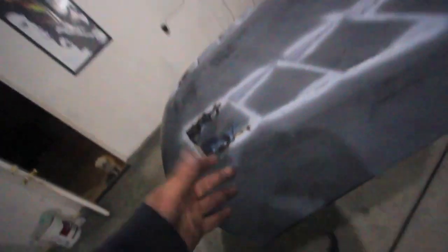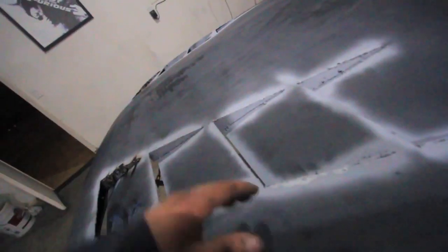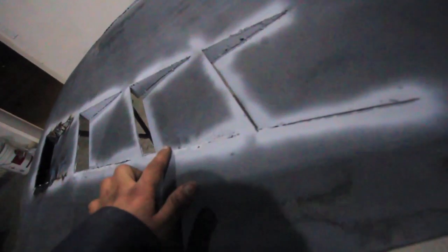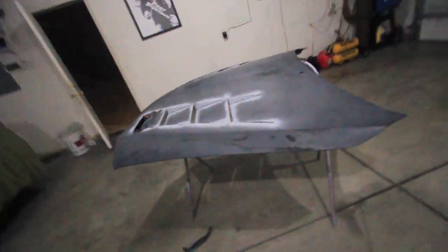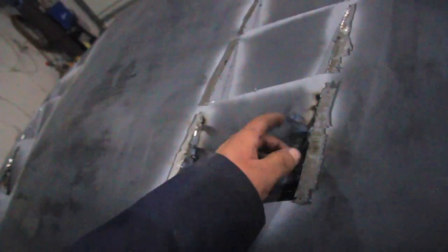Now that most of the welds are done — the outside I just tacked, it's really ugly, but on the inside I tacked all the way through on all of them. These are primed because I did these before, then did these after since I cut a big piece. It's still a little hot right now so I'll let that dry up, then go back with my grinder and start grinding all this down to make it smooth.